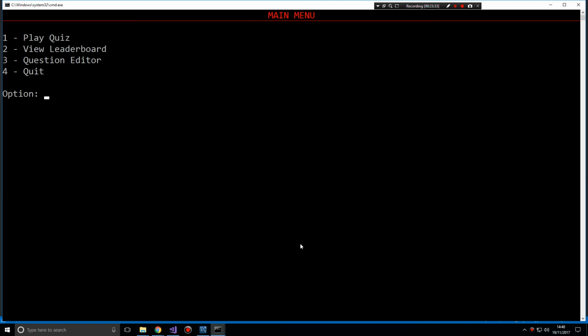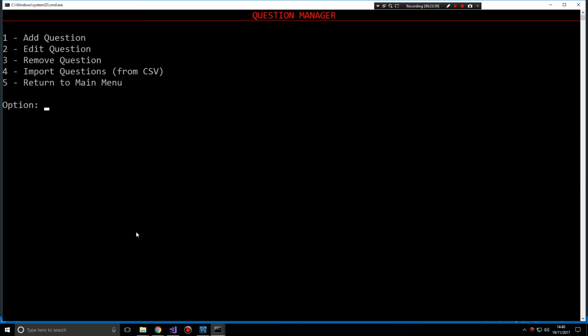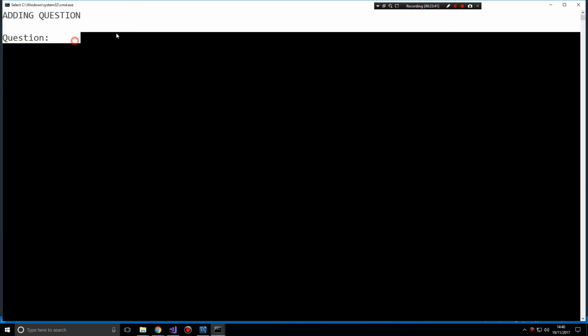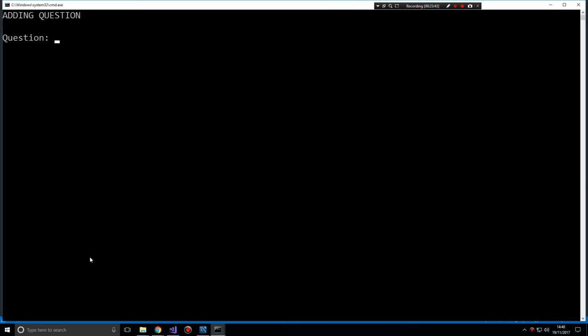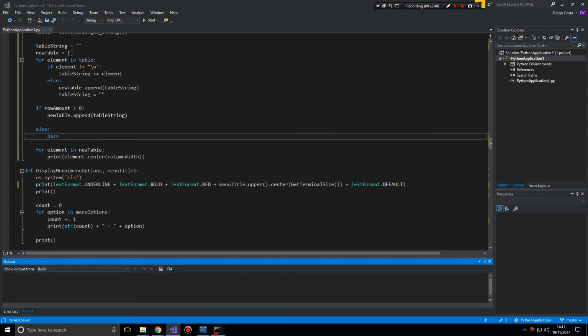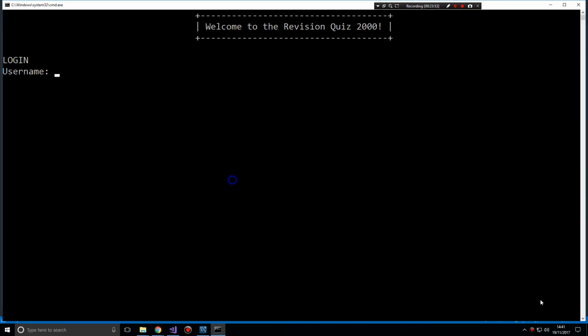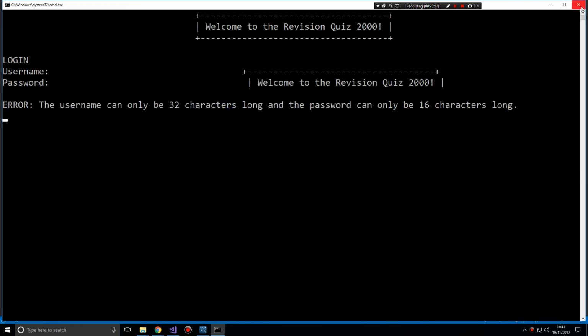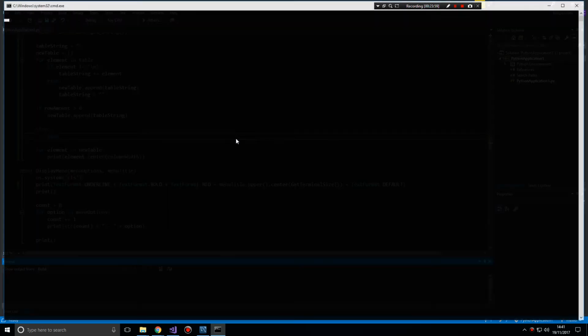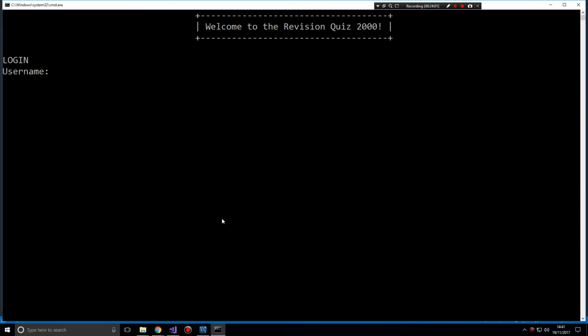Now what else needs to be done? I don't know, maybe we want to change this up a bit. Does the add questions? The add questions doesn't, so we have to update everything. I also wish to add localization, being able to have this in all different languages as well. That'd be great as well. Oh, crap, what did I just do? So I'll also have to work on that.